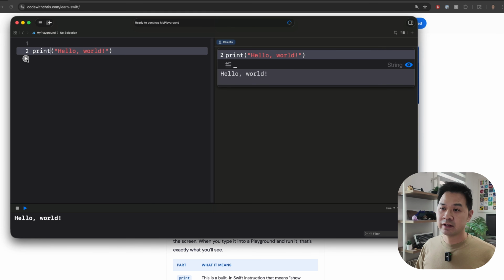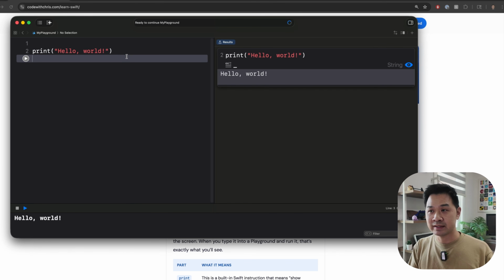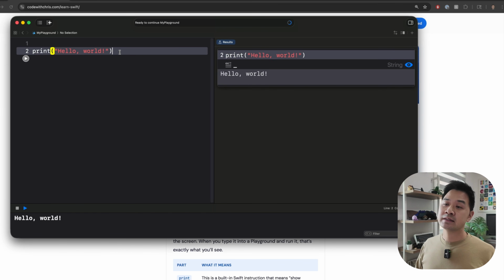So when you hit this run button beside the line of code, the first time you hit that run button, it's going to take a few minutes because there are things happening behind the scenes to get it ready to be able to print out the code. But subsequent times, it is not going to take that long.